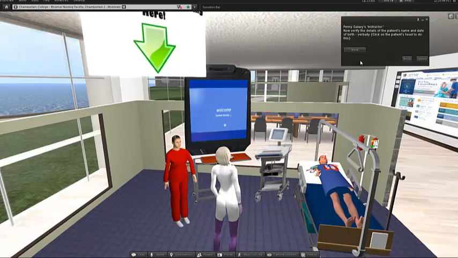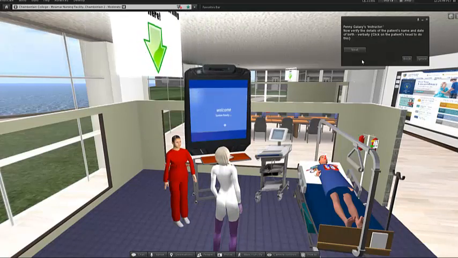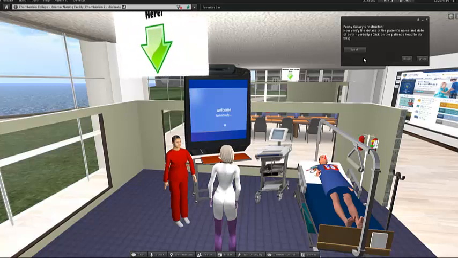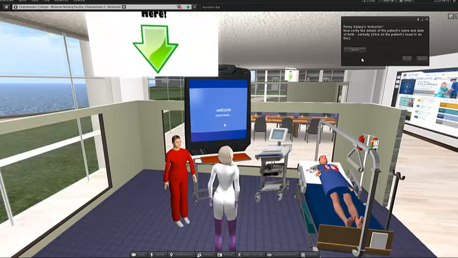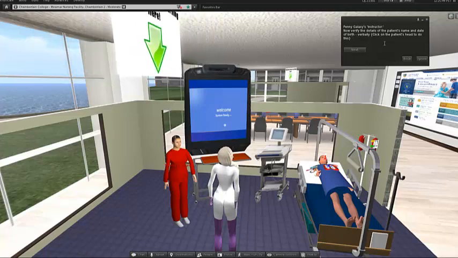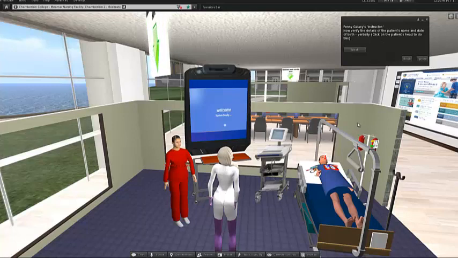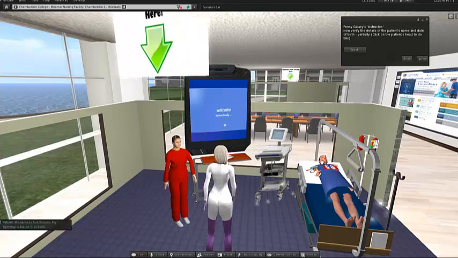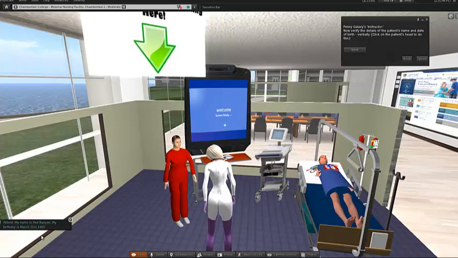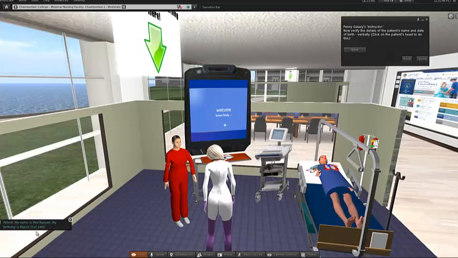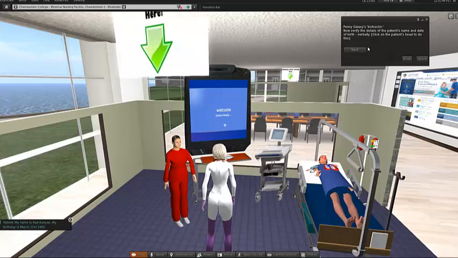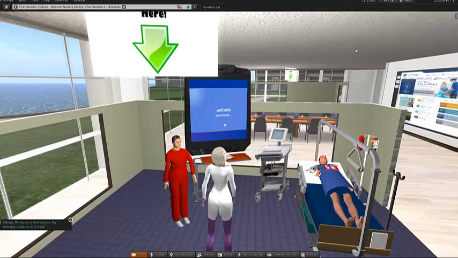The next part of the workflow asks you to verbally verify the details of the patient's name and date of birth. By doing this, you have started the simulation training. But notice, in order to do this in Second Life, all you have to do is click on the patient. You get a message on the lower left corner of your screen indicating that this patient's name is Paul and his birthday is March 21st, 1965. You click Next to keep going.